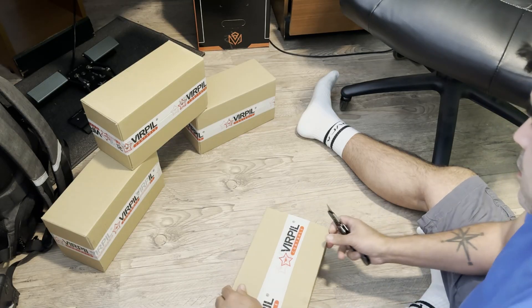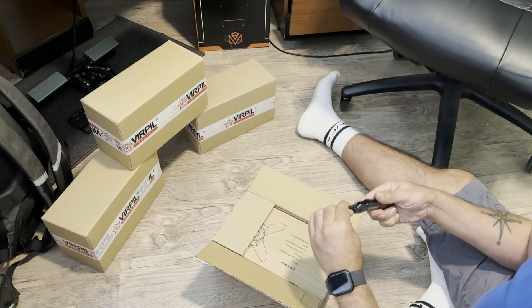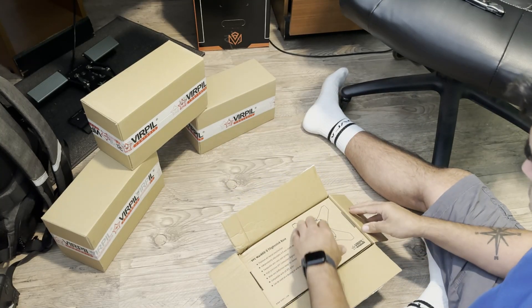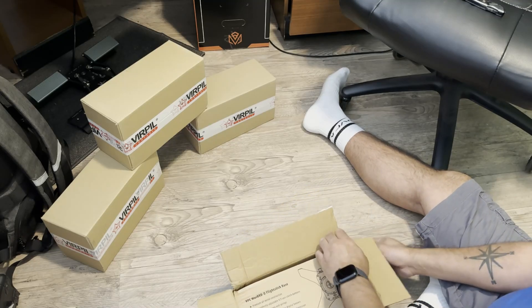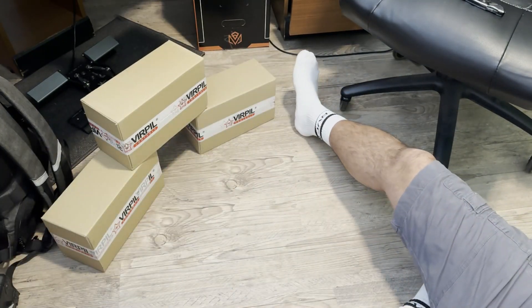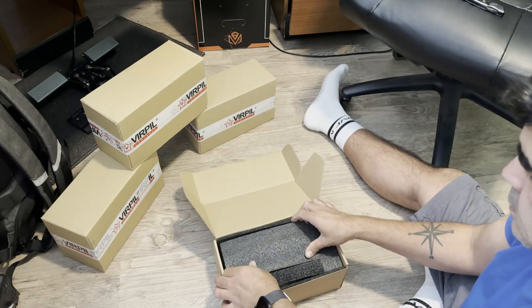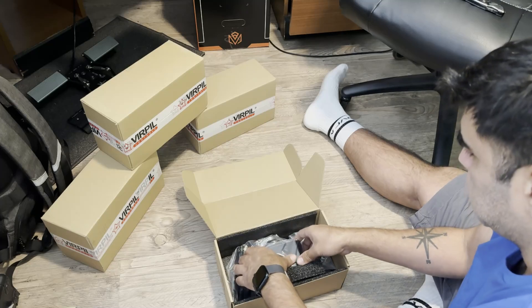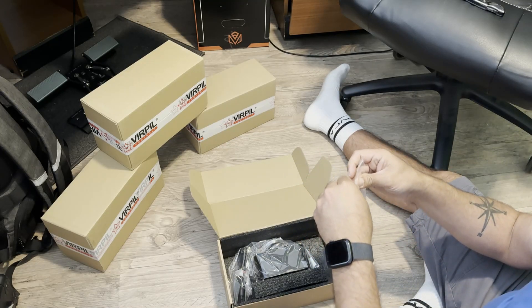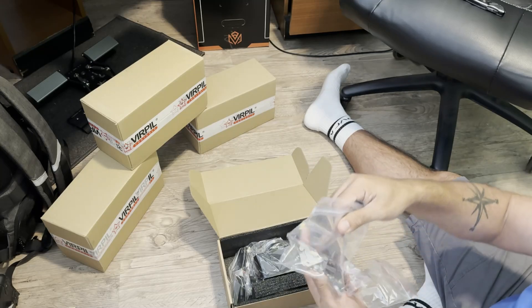I'm not going to do a full unbox — I just wanted to do a quick inventory when I got it and then set it up immediately. We have the gimbal and base here; the base comes in four sections. I couldn't find the other two at first, but they were in the box, packed in their own separate boxes with foam, packed nice and tight. Upon inspection I didn't find anything damaged. I didn't know it came with extra springs and cams — we bought some just in case, but now we have plenty of spare parts.